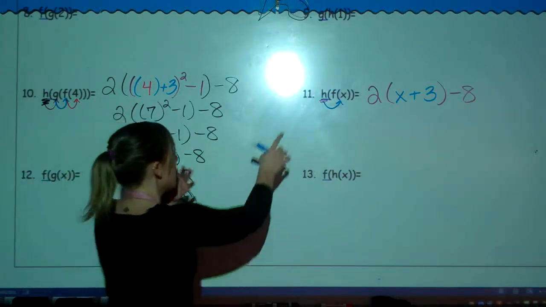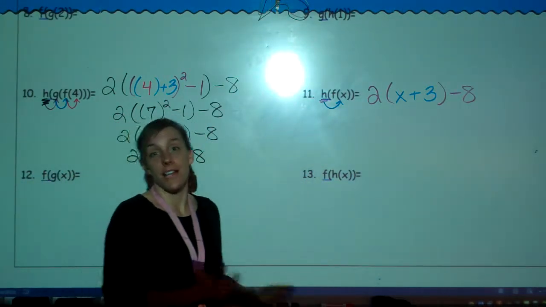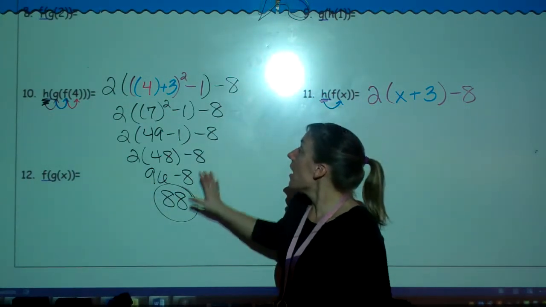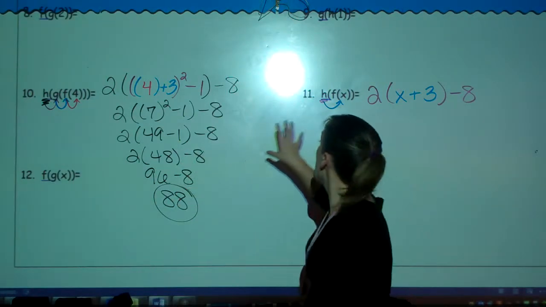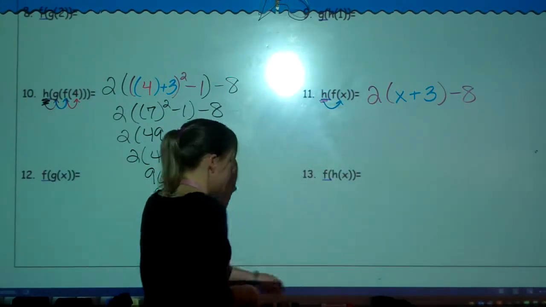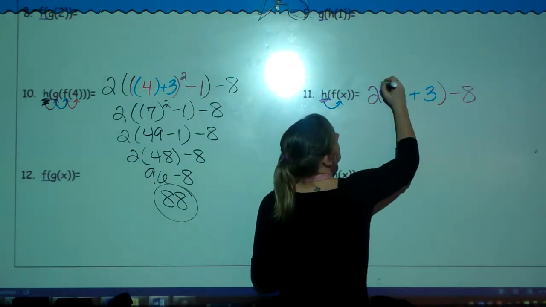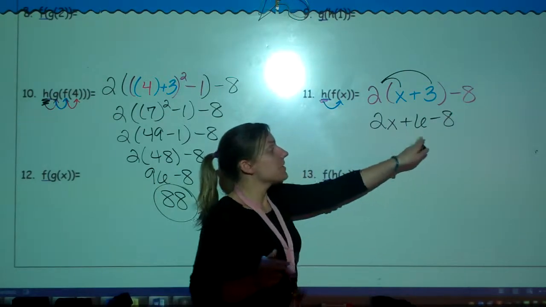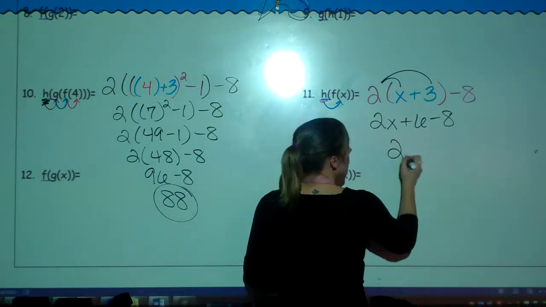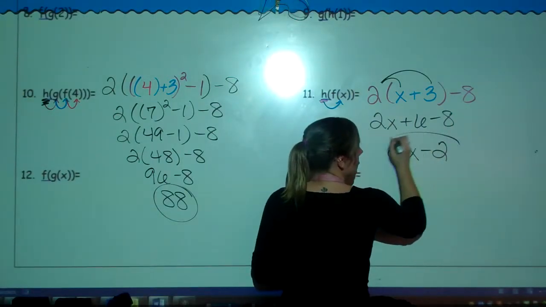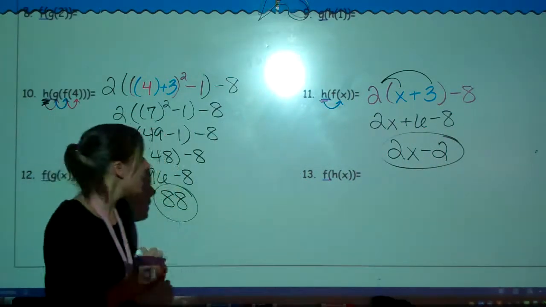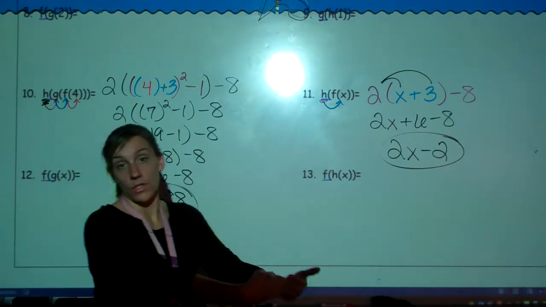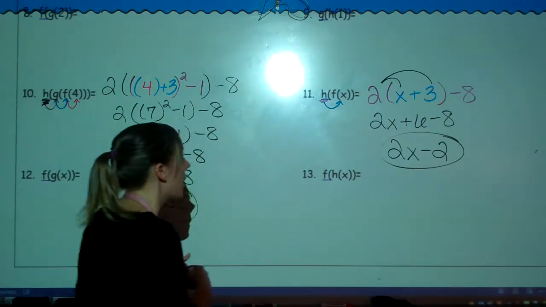And I actually think these are going to be more likely what you see in Algebra 2. They're called composite functions, where you're putting one function inside of another. You might have something with a value, but this is more common with what we see. So in this case, you can distribute the 2. So you get 2x plus 6 minus 8. And then 6 minus 8 will simplify, so that's really just 2x minus 2. You actually cannot get just a final number because we didn't put in an actual number, so we're not going to get out just a final number, okay?